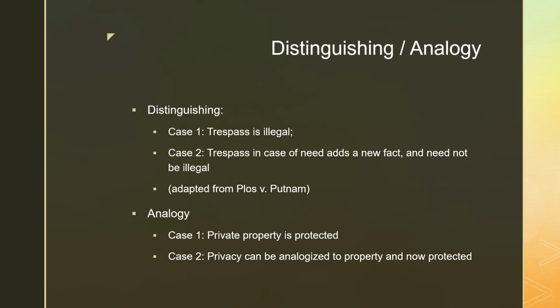In addition to the holding obiter dicta distinction, the common law also gives tools to judges that are called distinguishing and analogy. Judges can always distinguish new cases from old ones, and therefore give themselves freedom to reach a new decision. Distinguishing is a technique of legal reasoning whereby judges find that an old ruling should not be extended to a new case, because the new case adds new facts that demand different treatment.